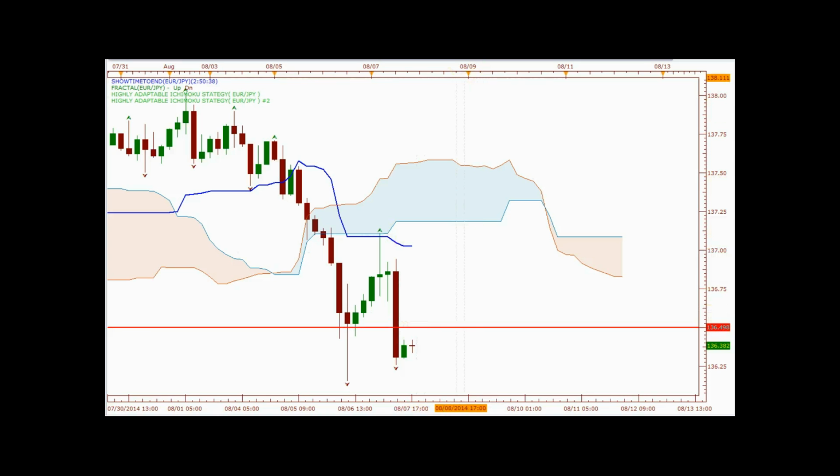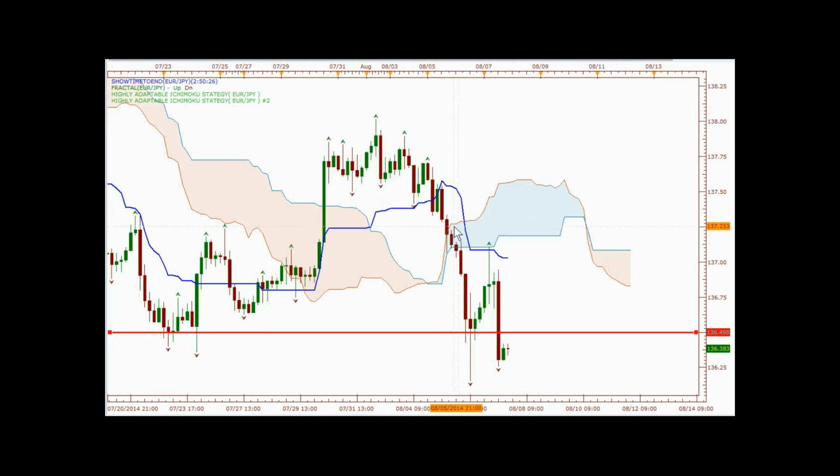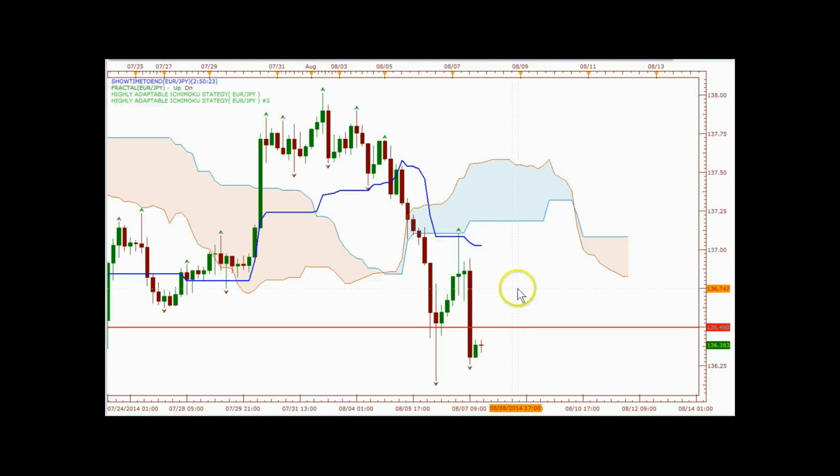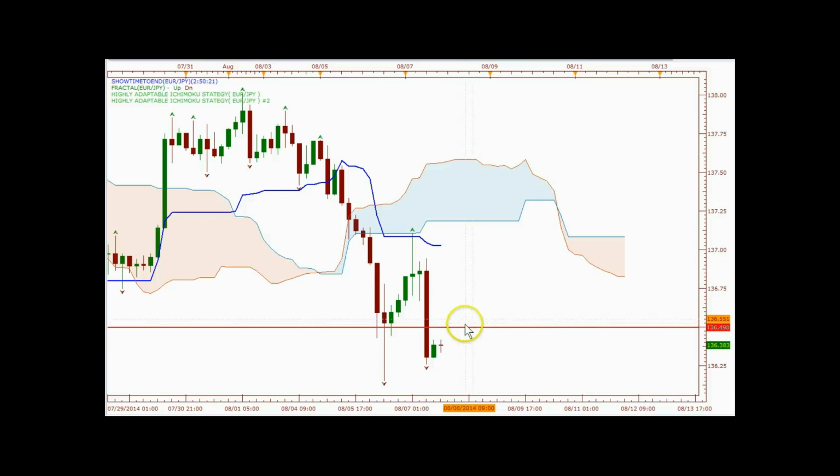Now we're getting a little far from our Kijunsen, and that's going to be our stop loss level. So, do we even think about getting into the trade there now? Because it's 50 pips away now. And I like to be as close to support and resistance as I can. Now, if I'm not going to be close to that Kijunsen, I need to be close to another level.